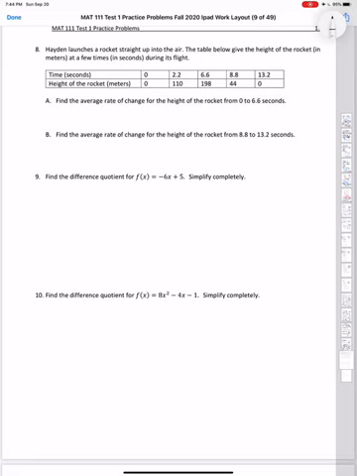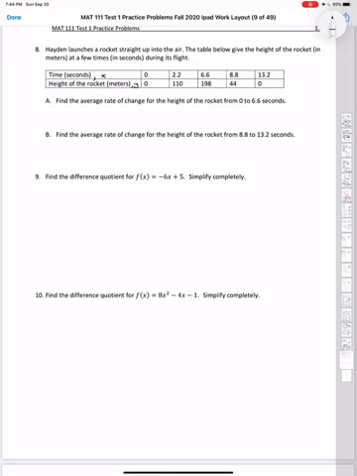So we got basically 5 data points, right? Input, the time, the x would be time in this one, and the output. So again, if you wanted to label these, x and y are variables. We're looking at the height of this rocket, which is a function of time. So we have at 0 seconds, of course, the height is 0 meters. It hadn't left the ground yet.